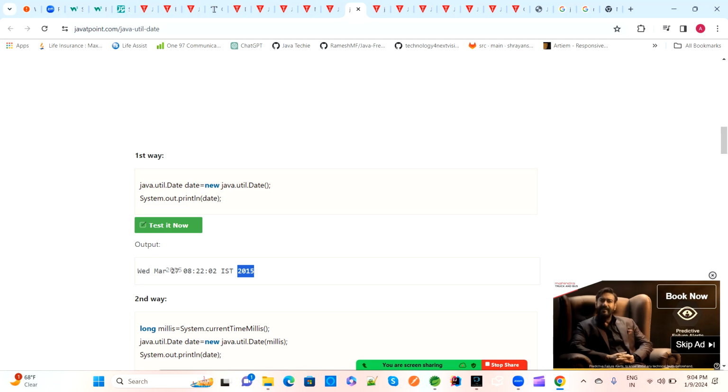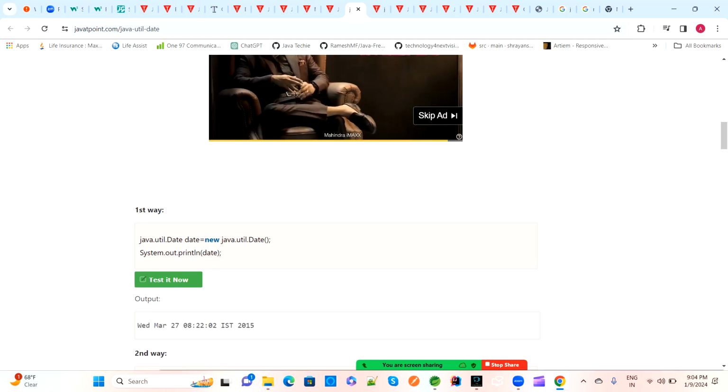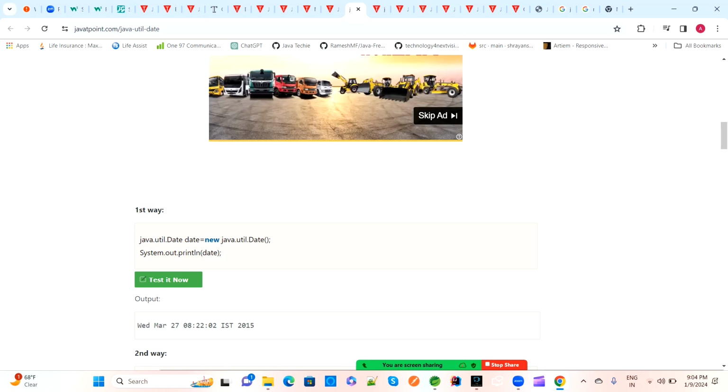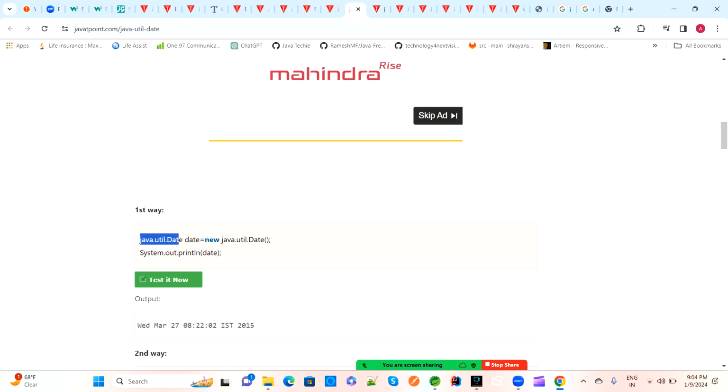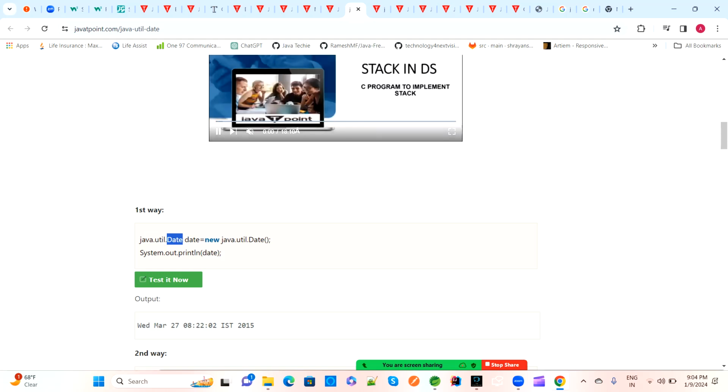If you want to print in this format in your application, then how will you print? You have to use it this way. java.util is the package where we have the Date class.